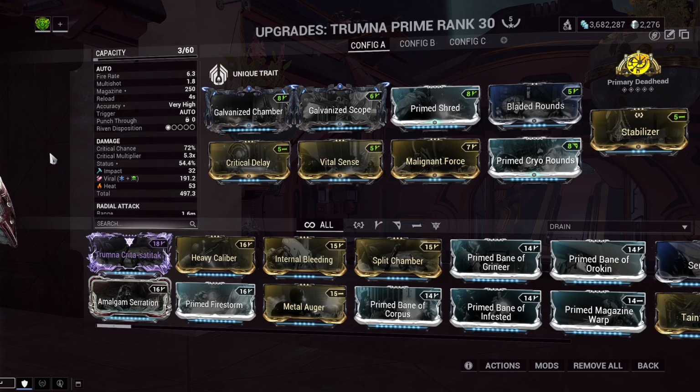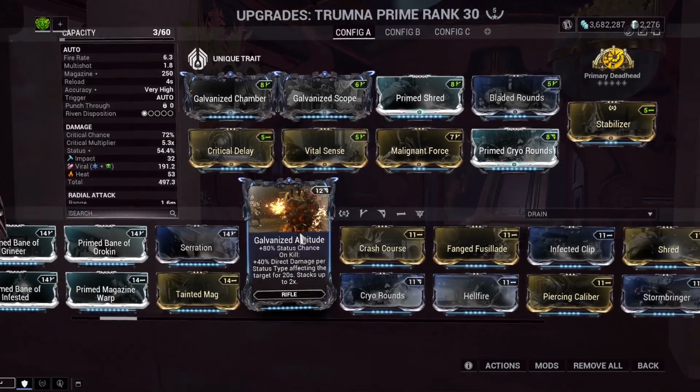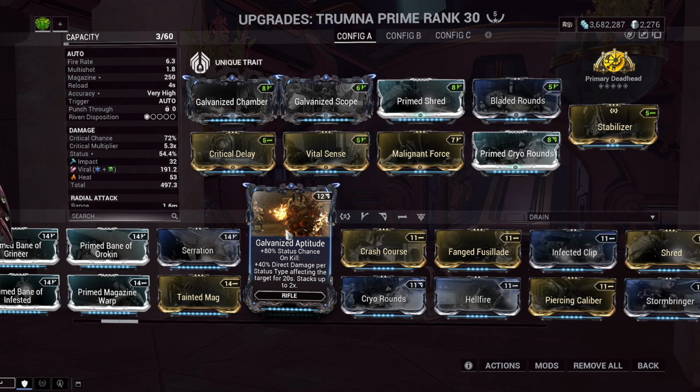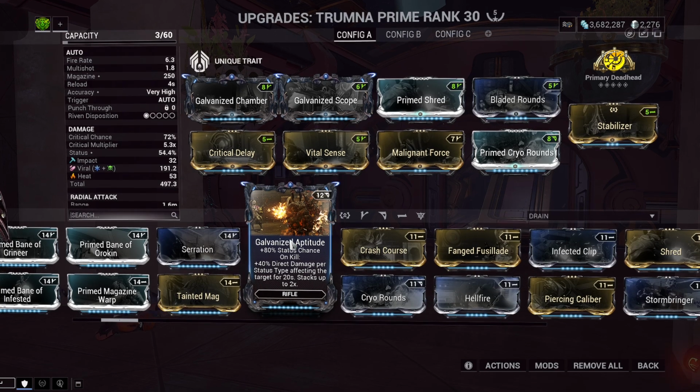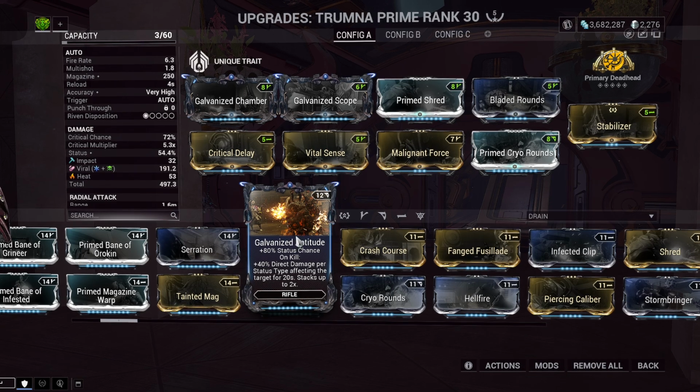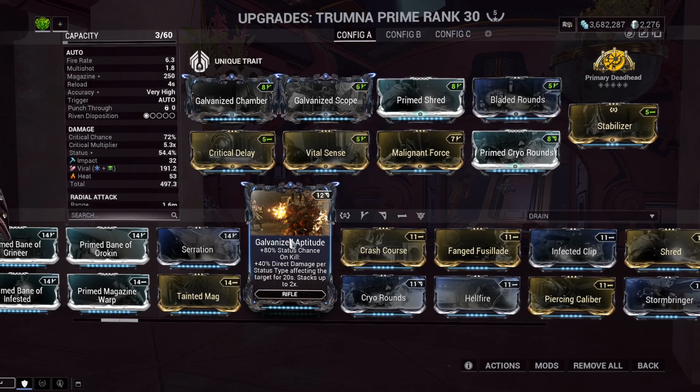Oh, here's another interesting thing about it. And this is involving multiplicative condition overload through galvanized aptitude. So the Trumna Prime, parts of its attack is multiplicative condition overload. Not all of its attack. Its actual, normal machine gun is not multiplicative condition overload. Only the explosive of the machine gun and the explosive of the alternate fire is considered multiplicative condition overload. And if you look at galvanized aptitude, only direct damage is going to be increasing your damage.